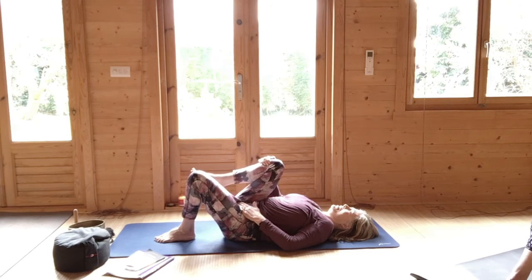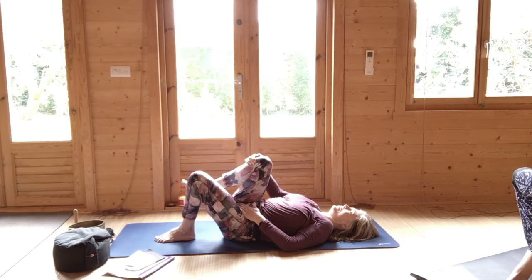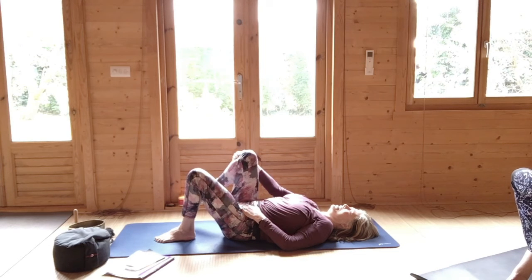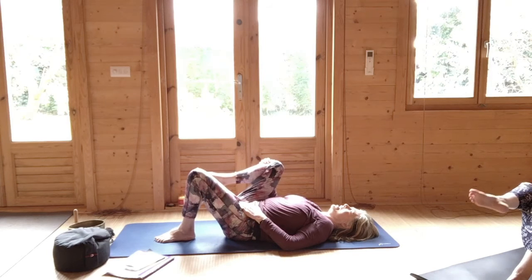And then just reverse your circle. Your leg is doing a full rotation in the hip socket. It's something we don't often do. It's very safe.